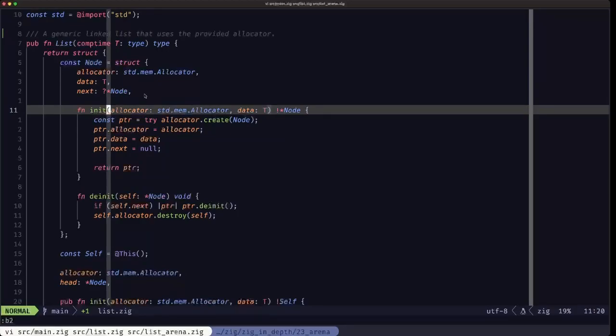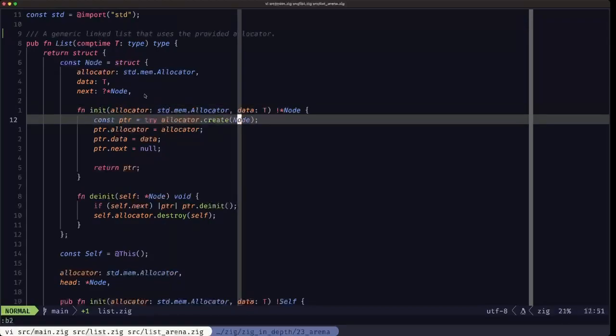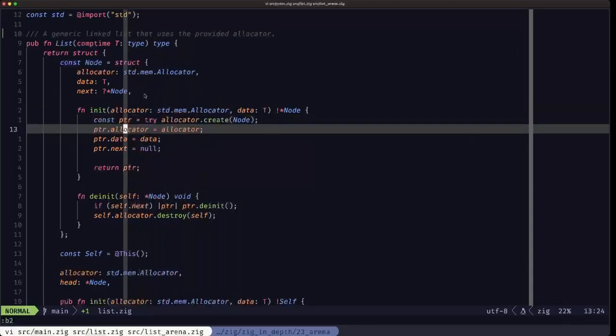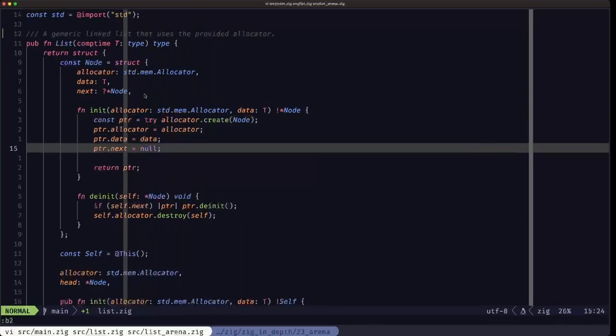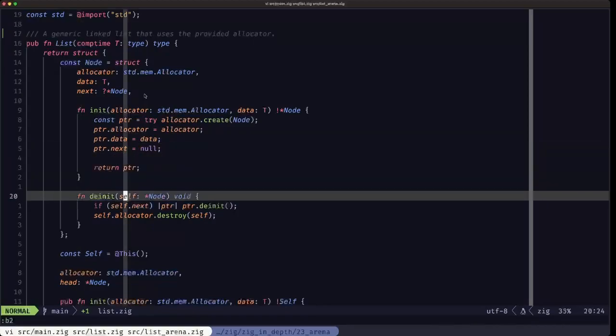When we are making use of allocators, we receive an allocator and the first data element, which is going to be the first element in the list. We try to create a pointer for our node, and we assign the allocator field and the data field, and we set the next field to null, and we return that pointer.